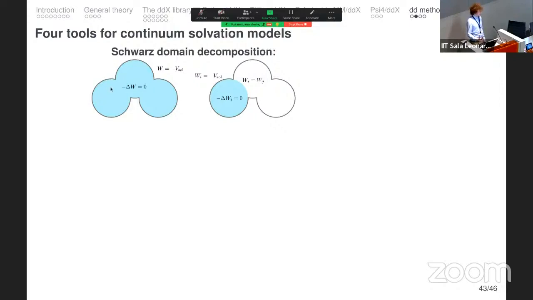There are analytical solutions out there, but the problem is that we are always dealing with very complicated domains because our shapes are quite irregular. We have this overlap of spheres and strange shapes coming from the geometry of the molecule. So the Schwarz domain decomposition idea is that instead of looking for a solution on the whole domain, we split our domain in overlapping patches, and then we look for a solution on the individual patches, which is much simpler because now the domain has some regular shape like a sphere, and we can use spherical harmonics to find some harmonic functions inside the sphere.